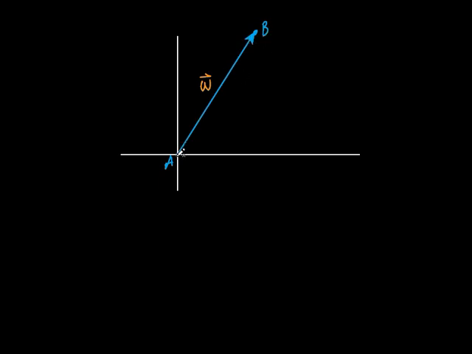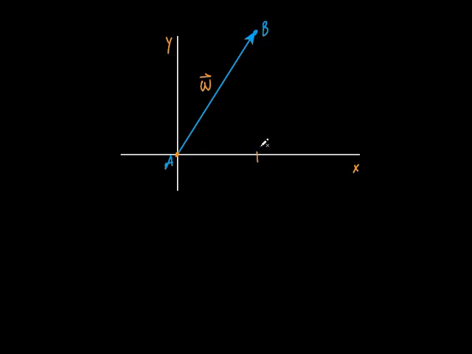So let's think about this. If this is our origin right here, and we wanted to get to point B, notice I took point B from here and I just put it at the top of the arrow. It's kind of how they do it in the book, so that's why I did it here. If you wanted to start from point A and get to point B, and again, you're talking about X and Y axis right here, how would you get from this point to this point up here instead of just going along that straight line? Remember, you could go in the X direction and you can go in the Y direction.